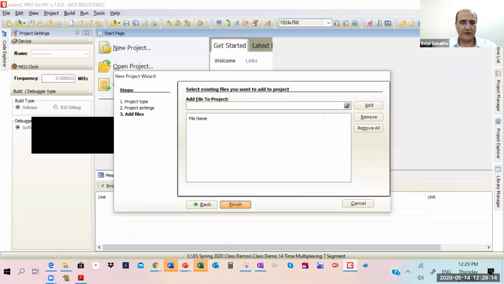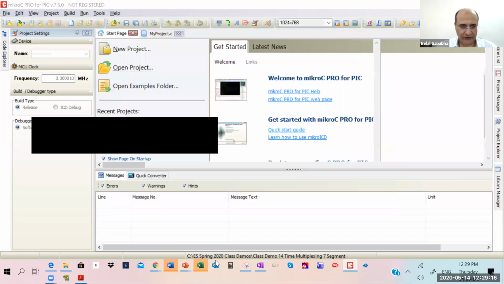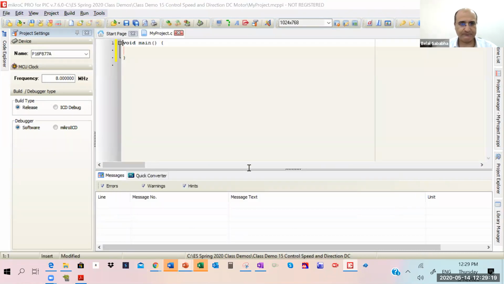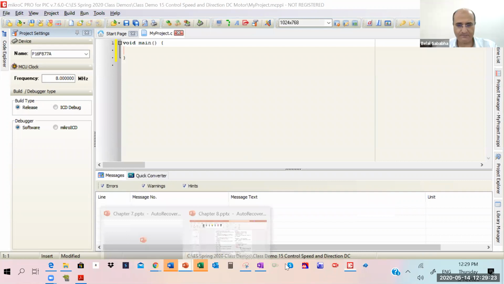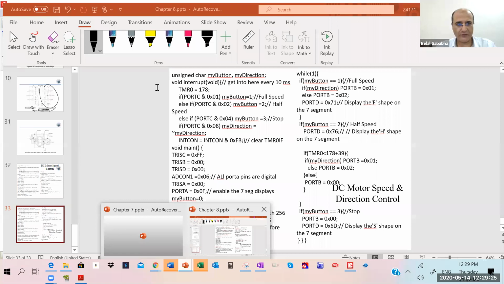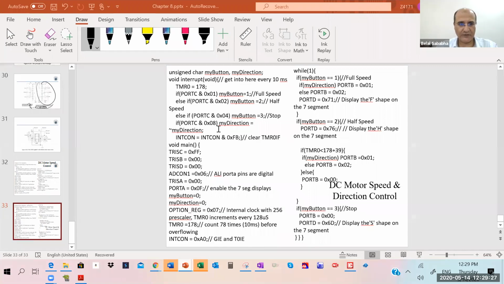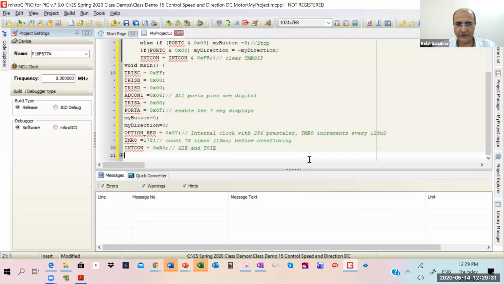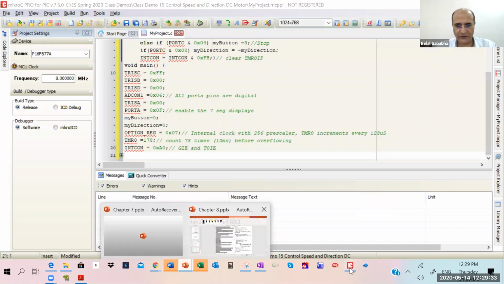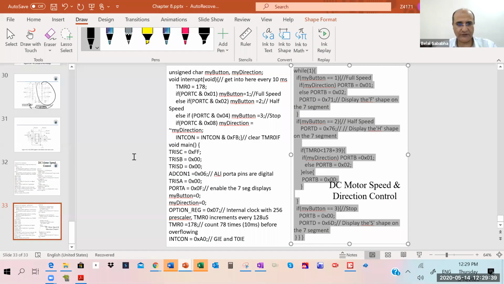Okay, let me just go copy the code real quick from the slide. Control A, Control C, Control V. I'm not done yet. The other half is here.